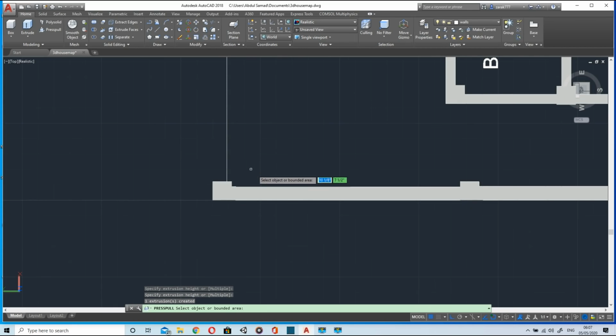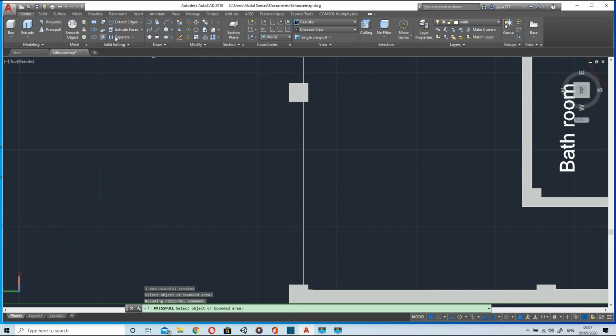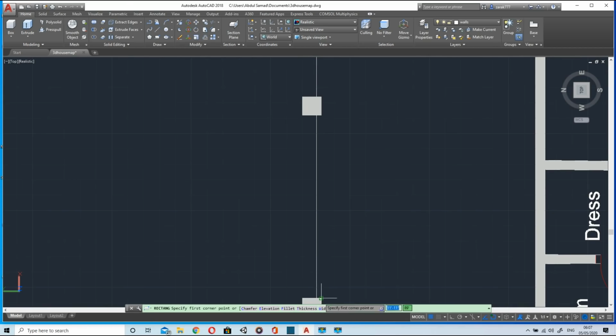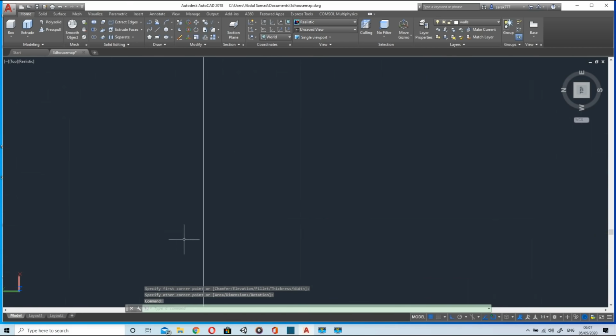Only then the press pull command will work. So this is how we can make the rectangular areas.